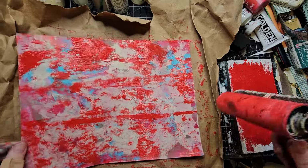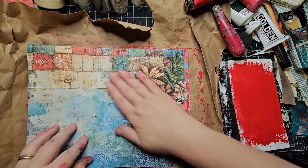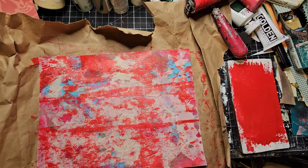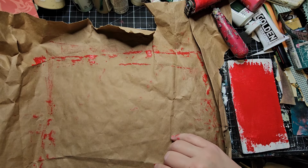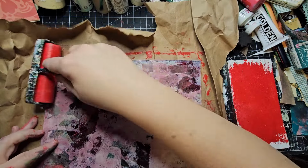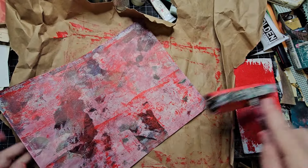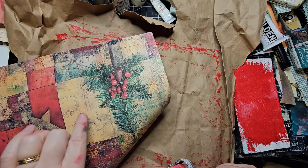Could I say that a few more times? That is really thick. So I'm gonna take this one and just press it on top of that one. All right, so that just added a little bit onto this one. And that's what that one is looking like. And I gotta be careful not to stack the wet ones on top of each other. Just a little bit of red in the background. And I do realize I will probably end up getting paint on this side because of this one, see that, the yellowy color here.